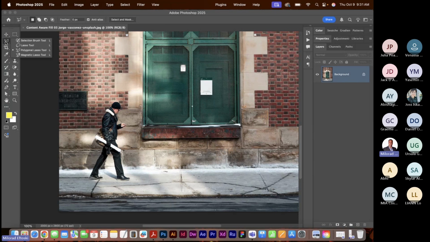This time we're going to select the lasso selection tool because it's a little more free form. It doesn't have to be perfect as long as you get a good surrounding area of pixels. So what I'm going to do with the lasso tool is simply click and drag the mouse and do this. If my hand gets tired, I'm going to hold Option, and I can just snap it now because I'm holding Option or Alt. And if I press and hold the mouse, it goes back to the lasso. If I let go and press Option, it always keeps it locked, so I don't lose control of my tool.